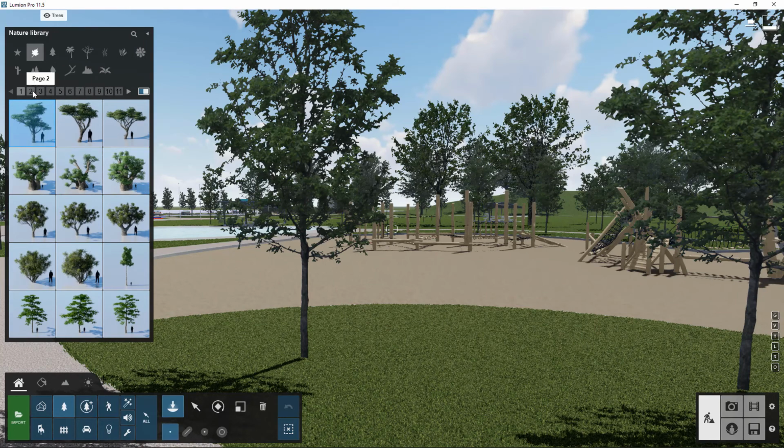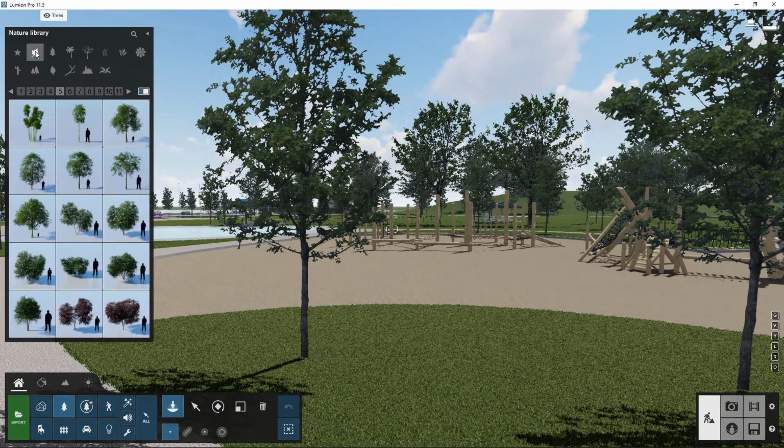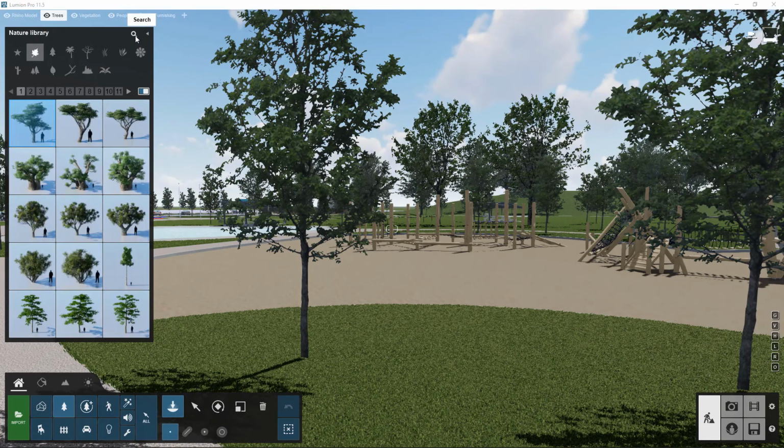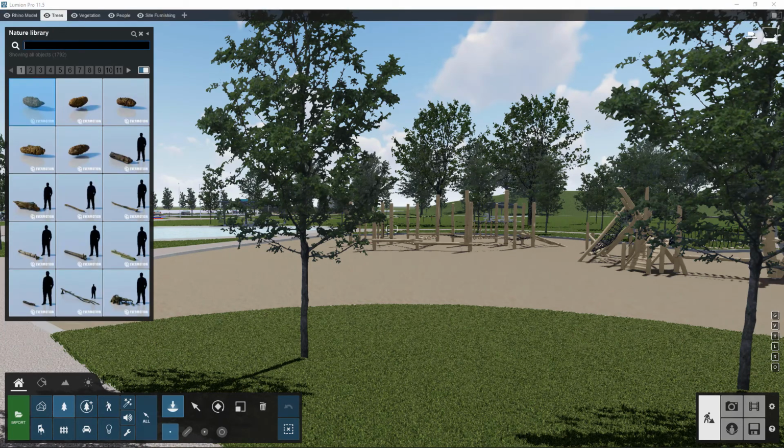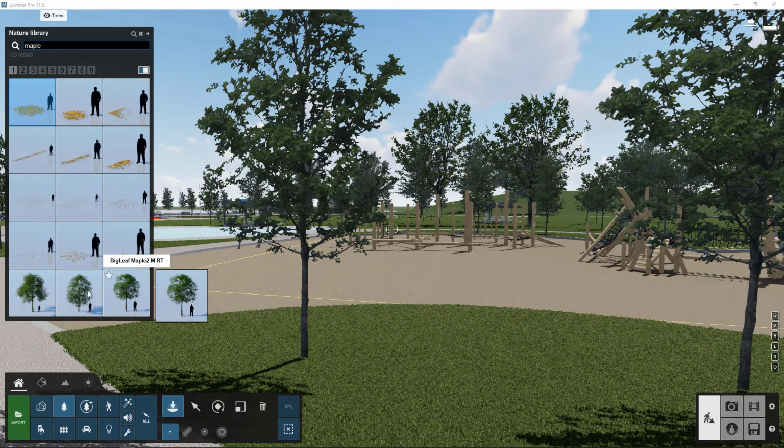So within this, we have now subpages and subpages of different models. What I found in Lumion is that most species are known as their common name. So if you're looking for a plant, look up like a maple, for example. That is going to bring up everything that has maple in the title, and you can see if you highlight it, it tells you what the species is.